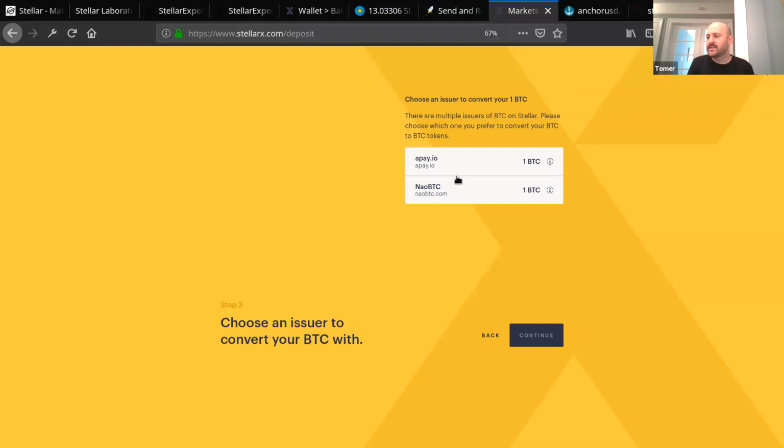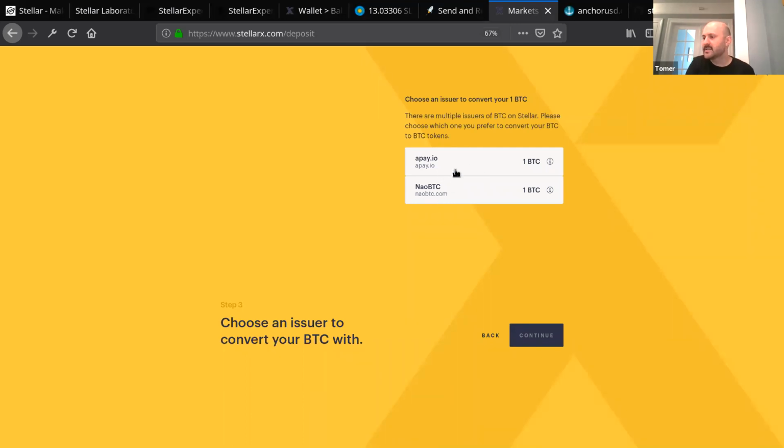And what the anchors do is they say, hey, you can send us this amount of BTC. We're going to issue the same thing on the Stellar network. And you can do the reverse. You can withdraw. So if I have BTC on the Stellar network anchored by APay, for example, I can tell APay, hey, I want to withdraw this to my actual Bitcoin account. So I can bring Bitcoin into the system, trade it with other assets. And if I have Bitcoin, I can actually trade it back or withdraw it back to the Bitcoin ecosystem.